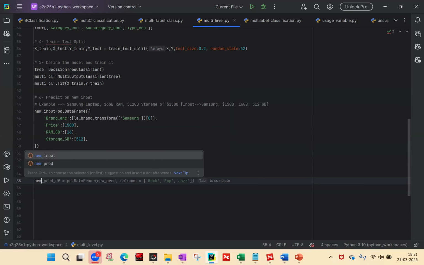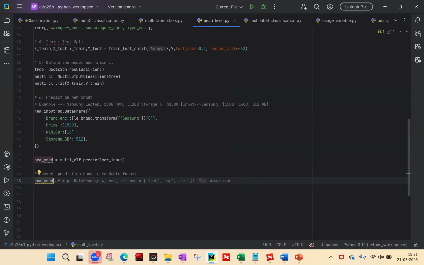So let's create one more variable, new_pred_df, equal to pd.DataFrame, and I will pass on. Here what is happening?